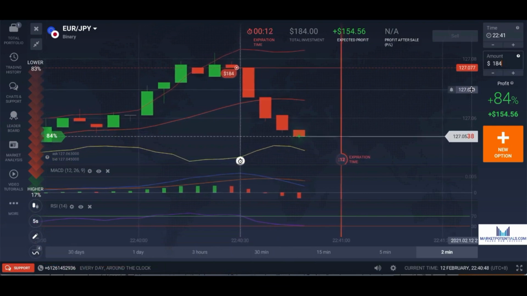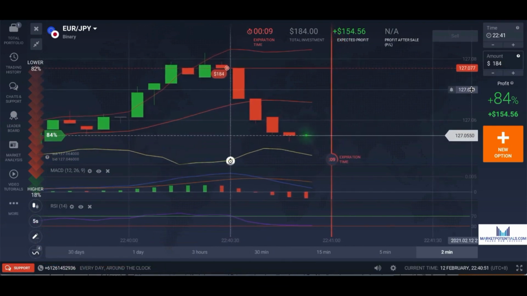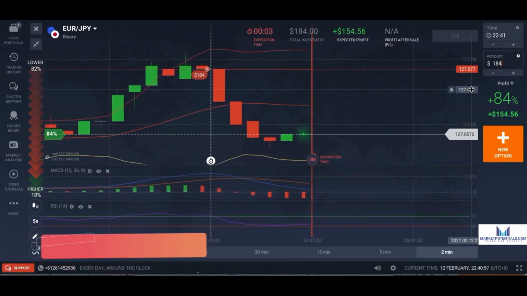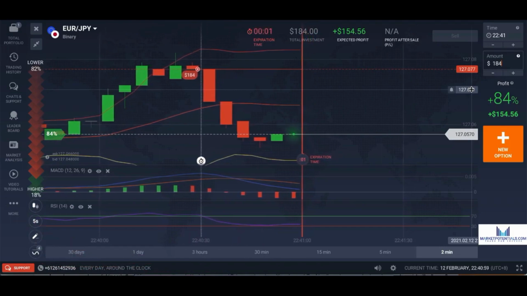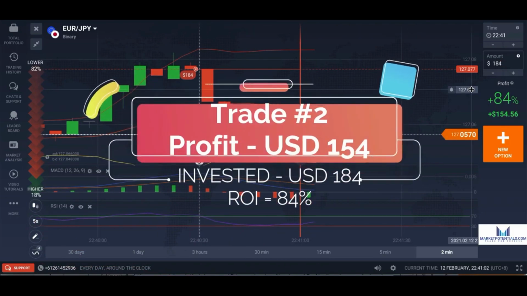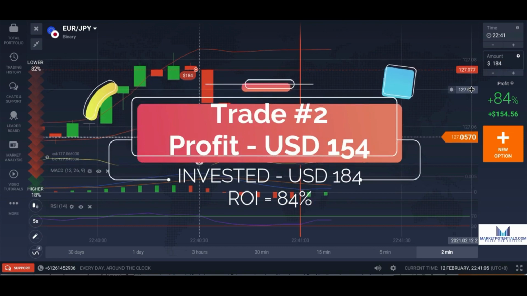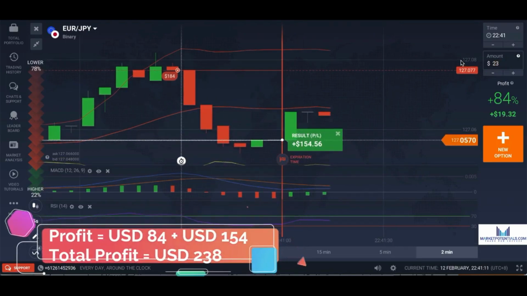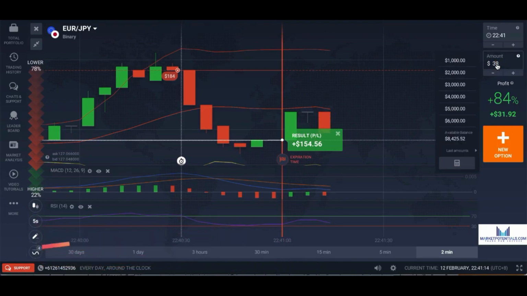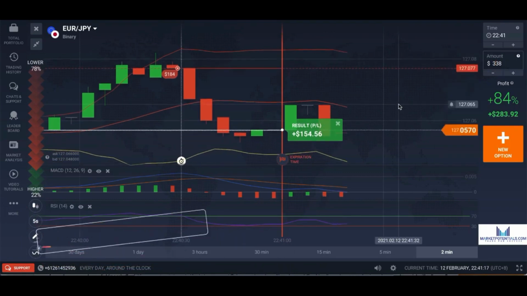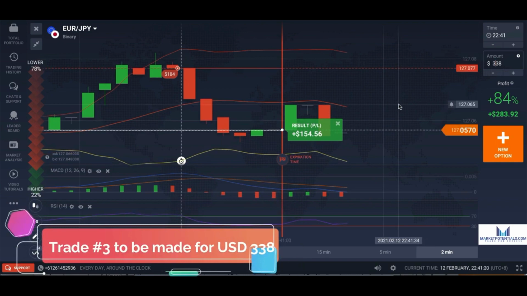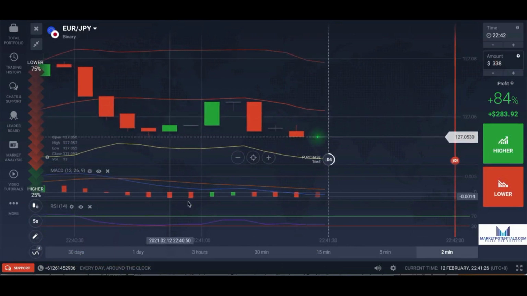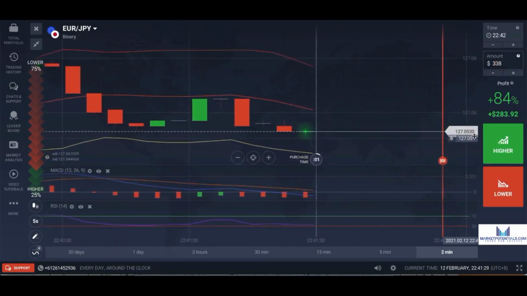As you can see, I'm literally almost doubling my money with binary option trades, as you can see how we are doing. That is truly why I love trading binary options. And to anyone who says it's not doable, there you go. So that's $154 off our second trade and $84 off our first trade. So we are sitting at a net profit of $238. But don't forget we did start with $100, so that's going to make it $338. So that's $100 of our initial capital, $238 made from the 2 trades that you saw. Again, all of this is being done live on the screen, guys.